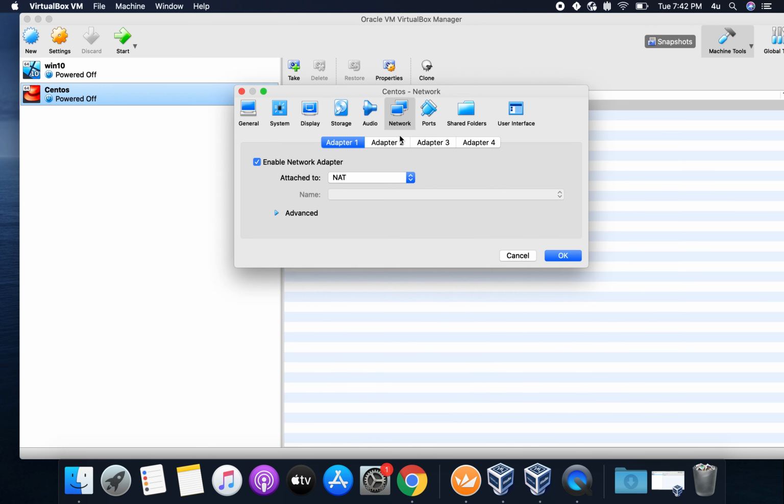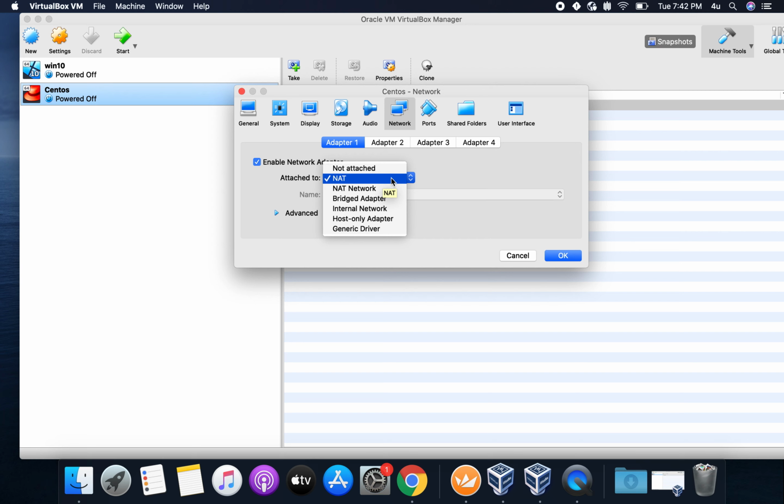Here the network, so by default you will have one interface given to the VM and it will be connected to NAT network. So there are different types of networks available. You don't worry about it for now, just use the NAT.